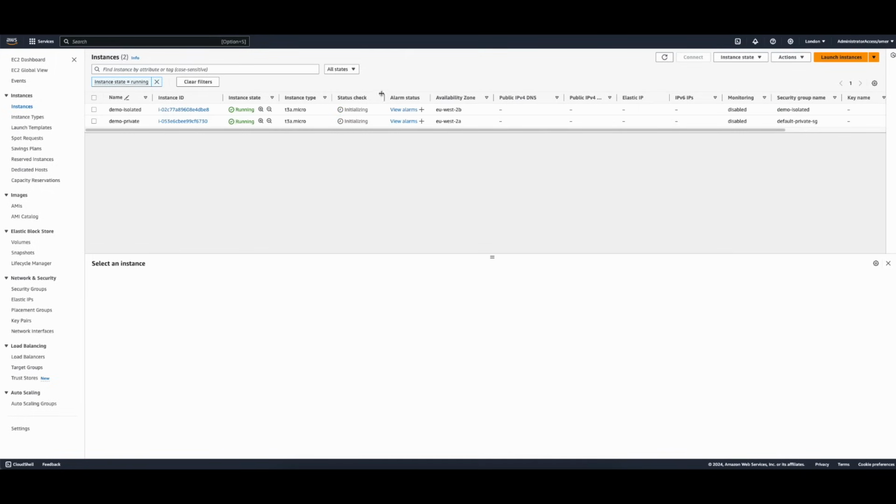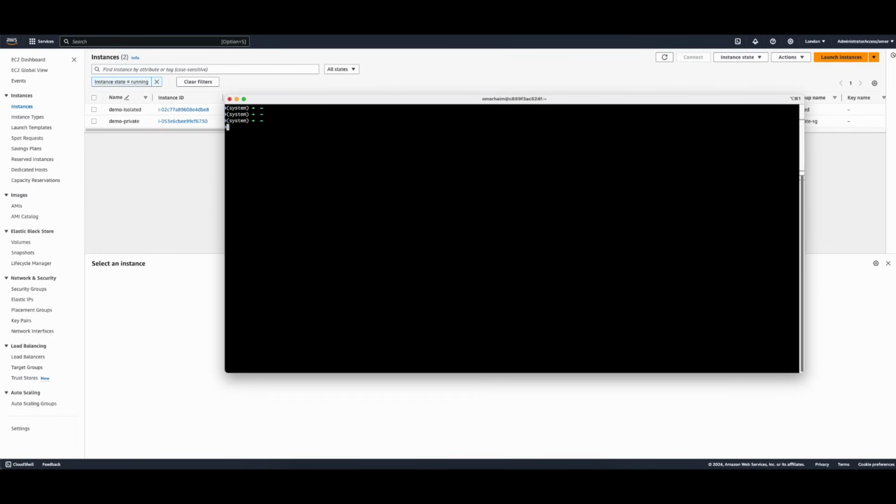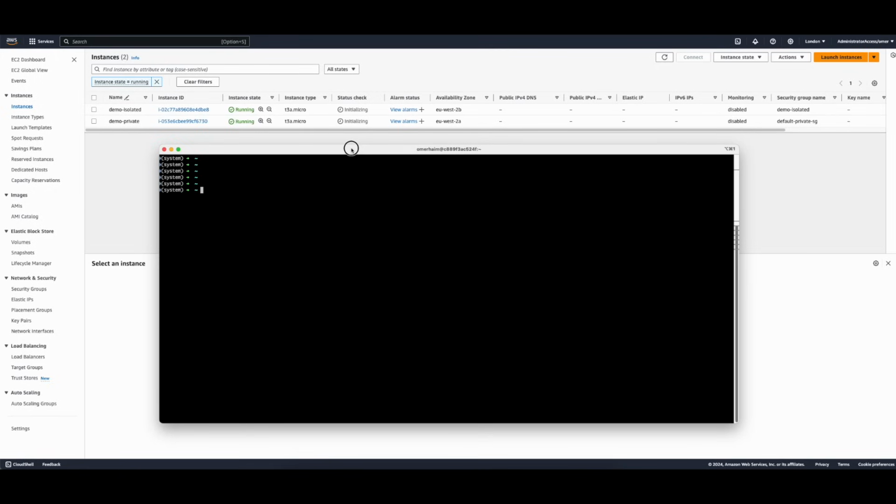So in order to connect, I need to wait until status checks pass, and I'll show how I can connect using SSM. Of course, what we need is to have AWS CLI configured, and we also need to have the SSM helper, according to the docs, which I will share in the links in the description below. But after I do a complete setup for those connections, I'm able to use AWS SSM commands in order to connect to the instances using SSM.